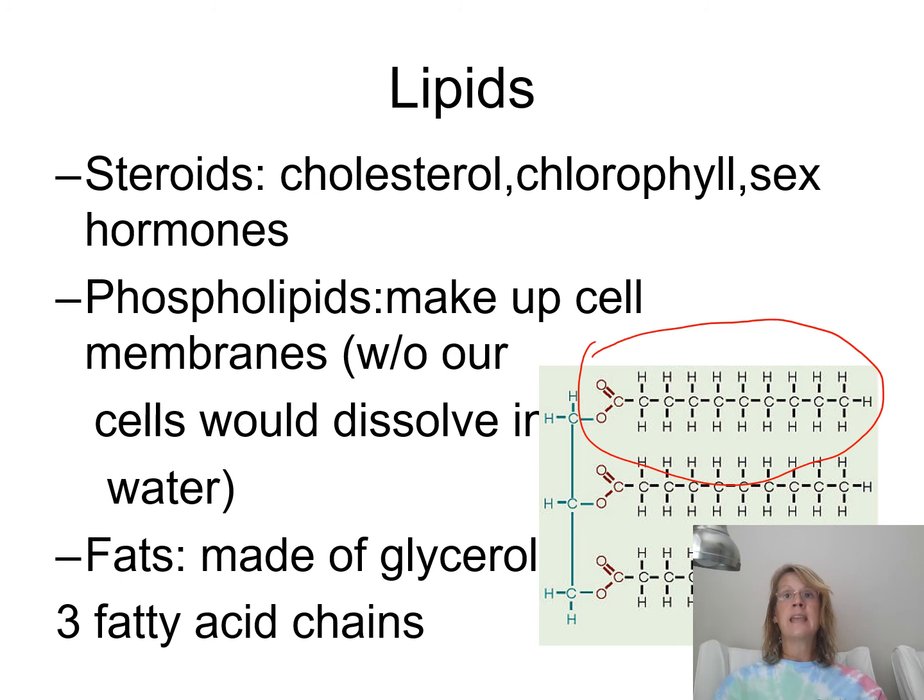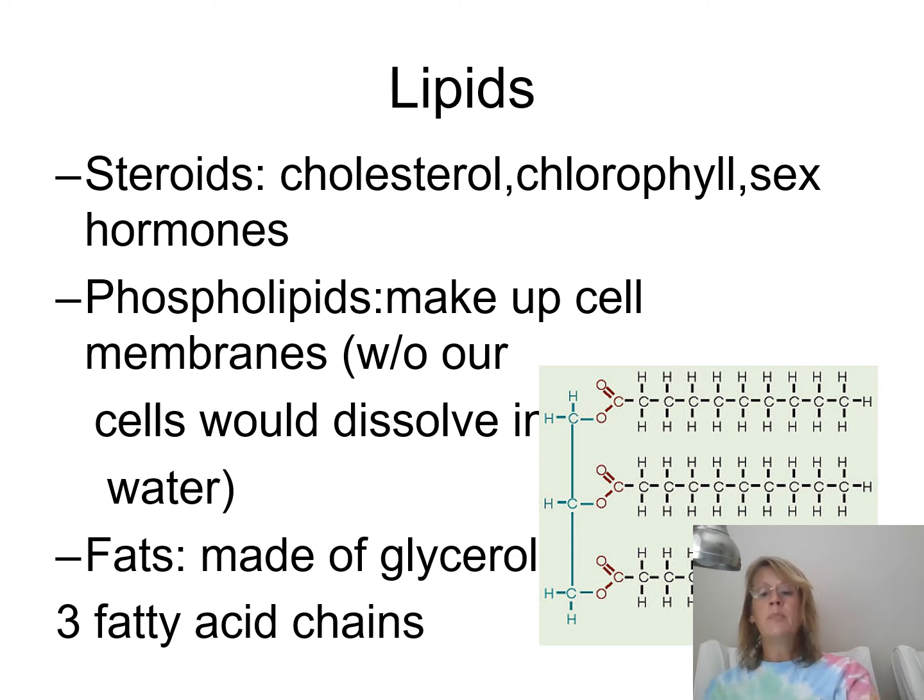And animals make saturated fats. That's why it's like we build bricks and we stack those bricks on top of each other, and it makes things solid. Well, oils are missing a hydrogen in there somewhere. So let me erase this. So in the case of an oil, it would be like this hydrogen is gone, or this hydrogen is gone. And there's a gap there, there's a space there. That's what's called an unsaturated fat. An unsaturated fat would be like having a brick wall that has openings in it.